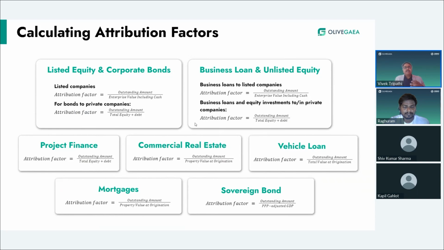If it is project finance, then whatever debt you have initially given, and there would be some repayment happening. So in that year, the final book value of that loan in the asset book is what your numerator would be. The denominator would be either the whole company value, the total project value, the total emissions from that, or the total value of that commercial real estate. So that's how numerator and denominators vary depending on the type of asset the bank is investing into.